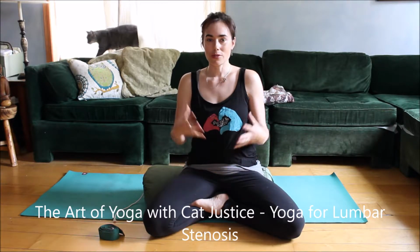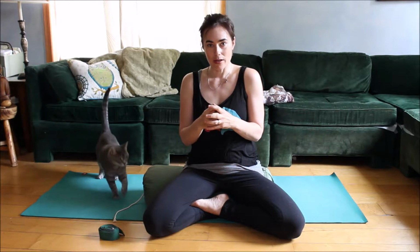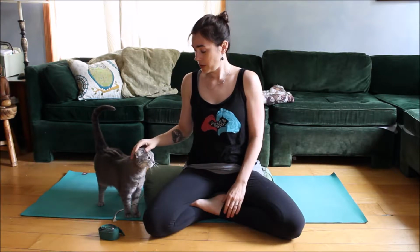So stenosis is a kind of stiffening and a narrowing of the spinal canal, and it's no fun. It makes your back feel really stiff. It can cause all sorts of problems and aches and pains in the body. Some people eventually maybe need surgery because of it. Let's hope not. So we're going to use this yoga to help get the spine moving in a comfortable range.